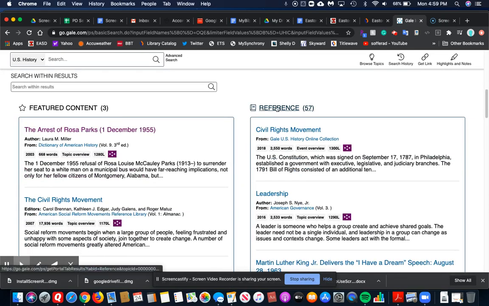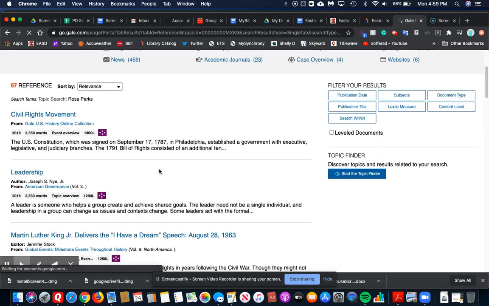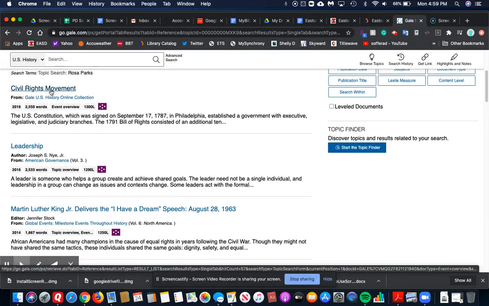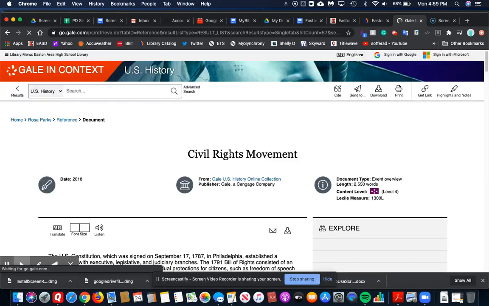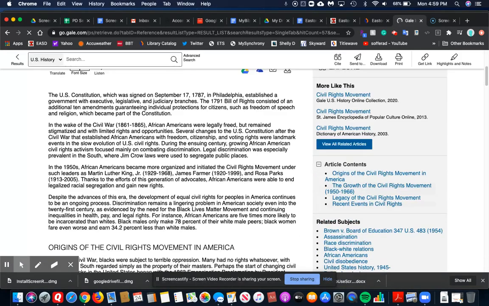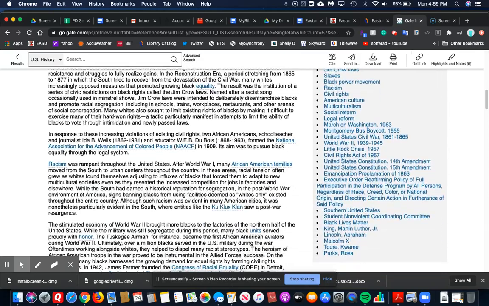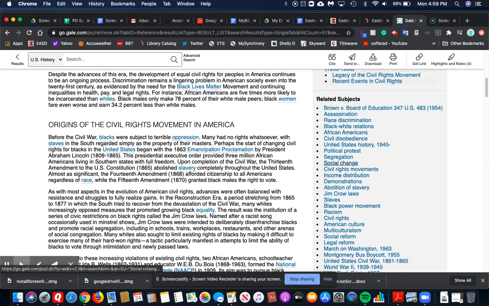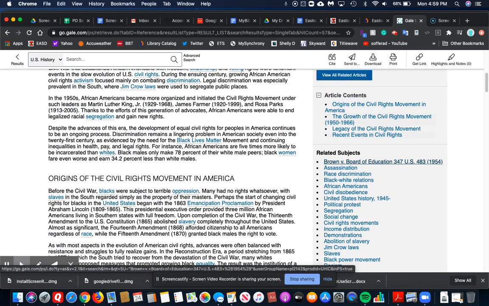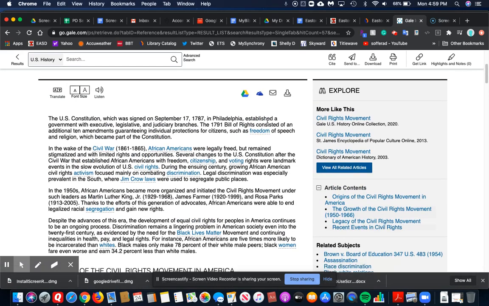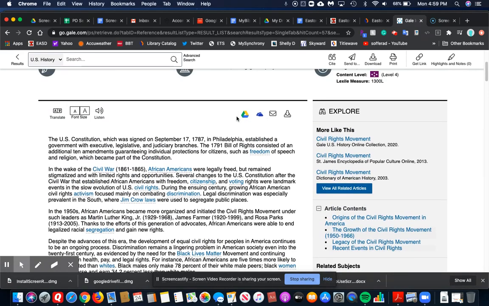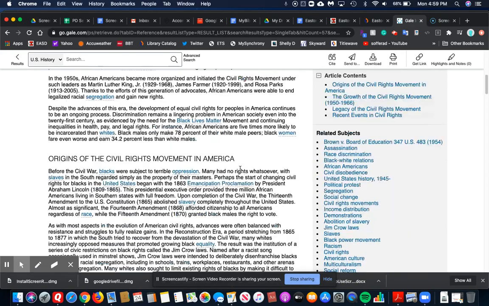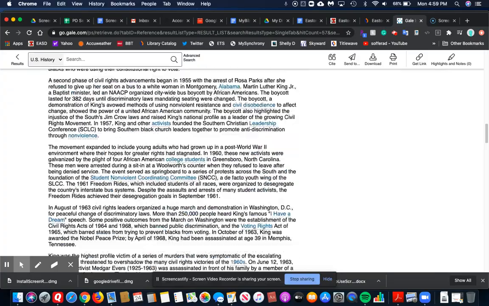So let's just click on, I'll go into reference. There's 57 different articles, and I'll get my list. And let's say I want to look at the civil rights movement and how Rosa Parks is obviously related to that. Okay, so you can see here's an article, and there's great information here to be had. You can see on the right, if you want to kind of branch out and look at different topics, you can click on those. What's nice is that the database allows you to send articles to your drive. You just log in and it ships the article over to your drive so you can save it for later and just start collecting your sources.